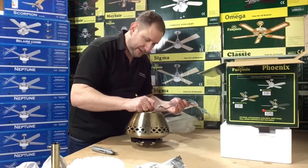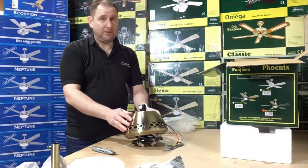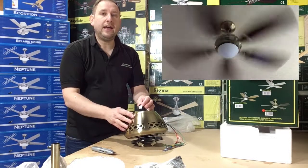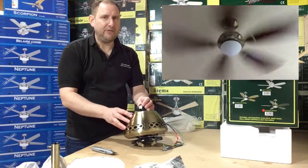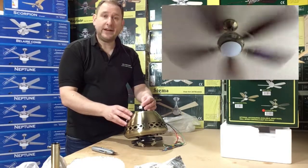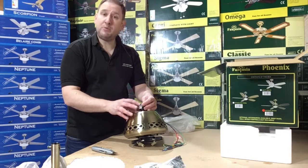So that is the Fantasia Phoenix fan. It's been around quite a long time, but it's been around for a long time because it's a quality unit. It looks good, it kicks out a lot of air. It would be unusual if you needed to use the high speed on the Phoenix. That would be for a very hot time in the summer. Usually medium and slow speed will do the trick on a Phoenix fan. But yeah, it's one of the Fantasia's most popular models.